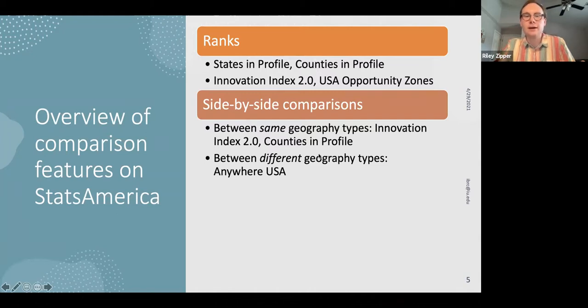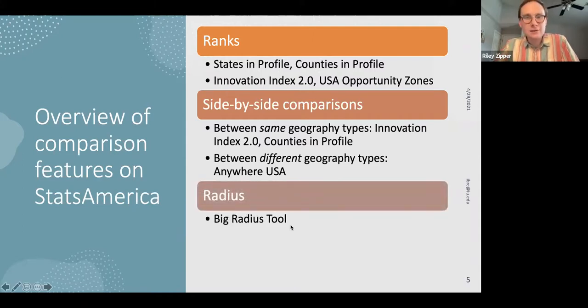You can compare between the same geography types by using the Innovation Index tool or the counties and profile. But you can also compare between different geographies using the Anywhere USA tool. This is a really neat tool if you wanted to compare, say, an economic development district to maybe its constituent counties to get a quick side-by-side comparison of those two different geographies.